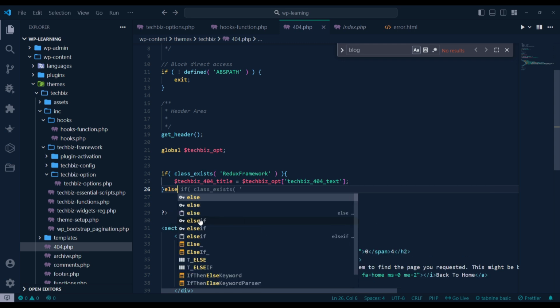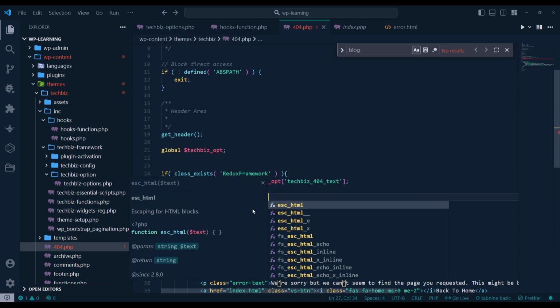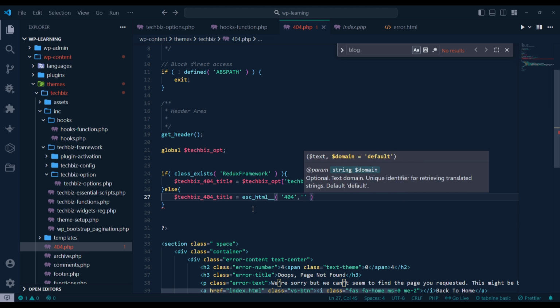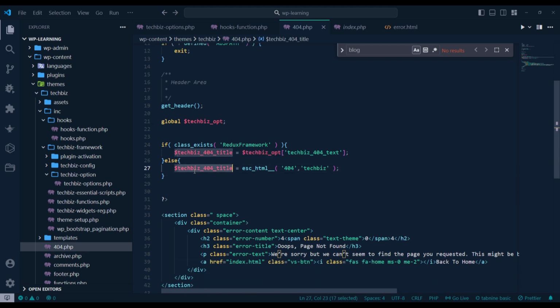Or else we need to set this variable to the text. Else we can set the variable to esc html double underscore, and it will be 404, and the text domain will be techbiz. So whatever value we take, we must make sure that if the plugin is not installed, we are having a default value.